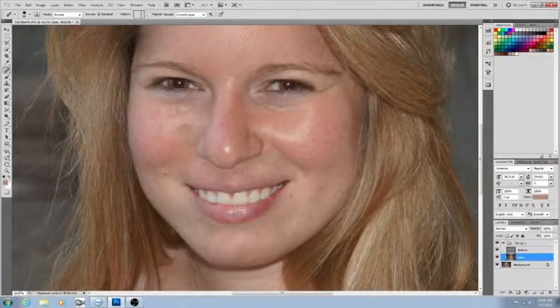And we are going to just blend in the rosy red cheeks a little bit. That way it's not too blotchy. Okay, same thing here.